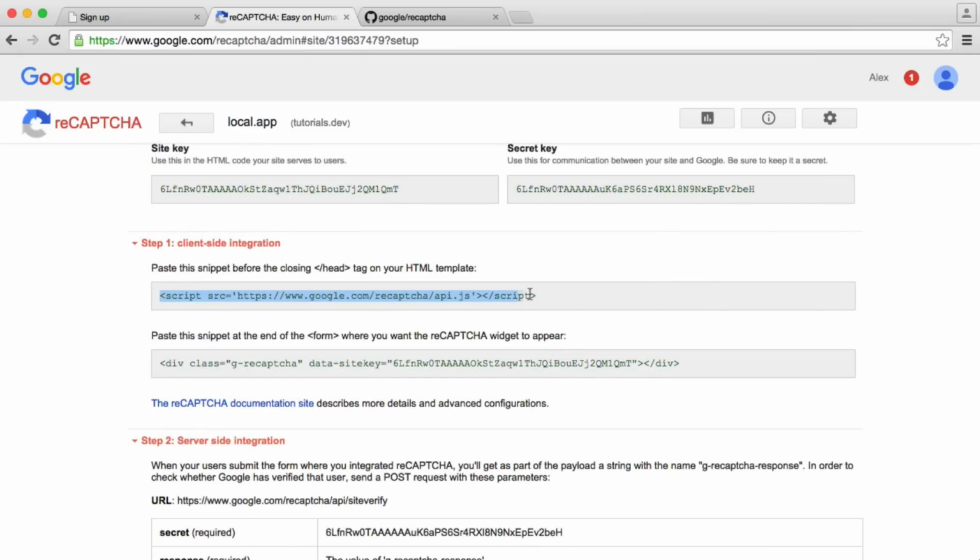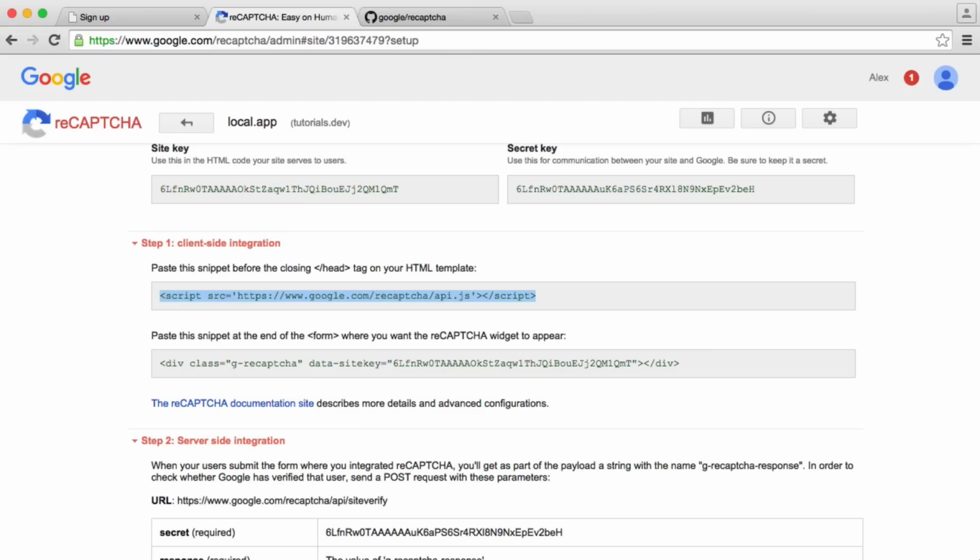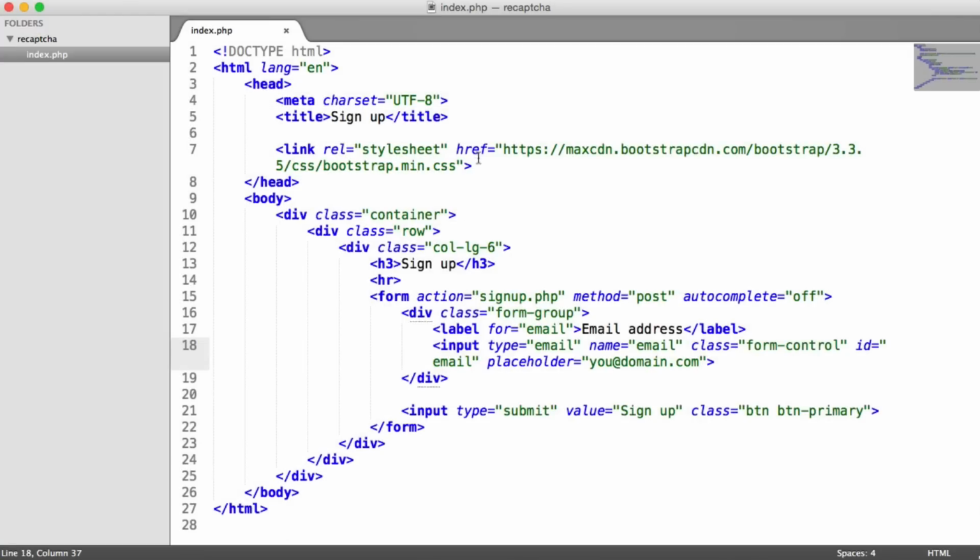So this will get our reCAPTCHA form, or our reCAPTCHA widget, as part of our form. So the first thing to do is download the JavaScript. This template you can find as part of the course download. So if you don't already have it, download this and it will be index.php. And this just is a form, as you can see here, with Bootstrap loaded in. But obviously, you can just go ahead and implement this on your own form.